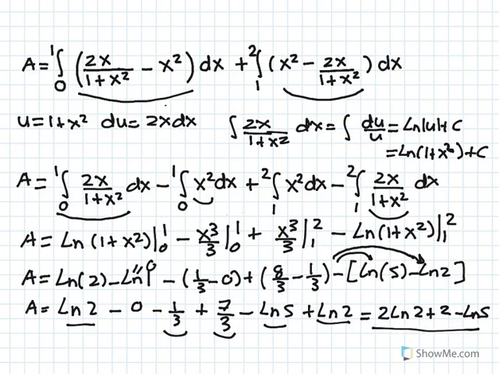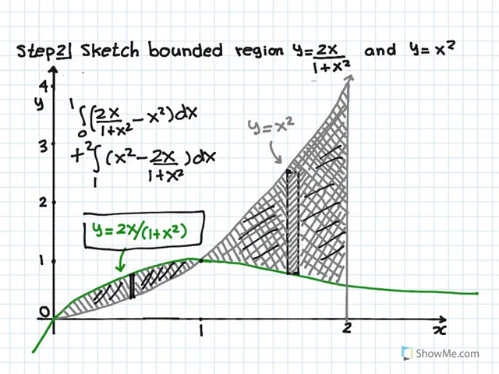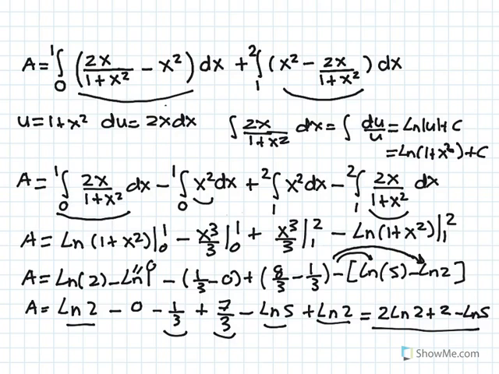If we go back to the diagram, we'll see that we have found this area. This whole area, which is basically all of this, and all of this. The hard part was the fact that we had to split it into two separate integrals. All right, and this is the entire area right here.